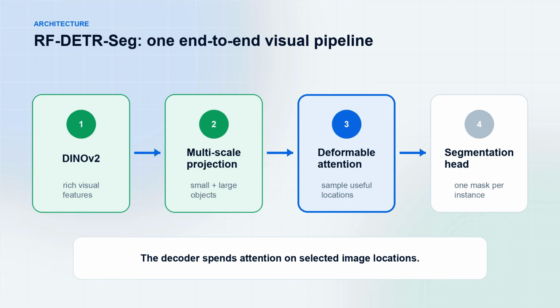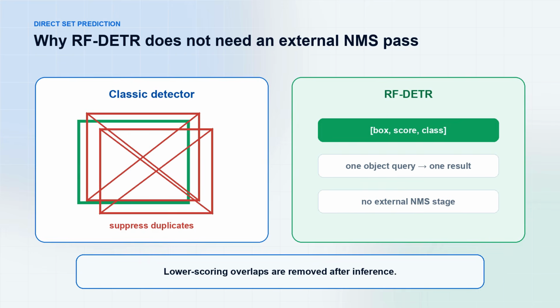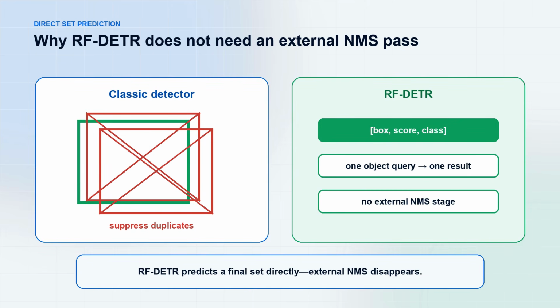And here is where things get really fast. Because of this architecture, RF-DETR predicts objects directly. This means it completely eliminates the non-maximum suppression, or NMS, bottleneck. Normally, NMS is required to filter out duplicate bounding boxes, so dumping it entirely drastically reduces post-processing latency. Honestly, this single advantage is what makes this architecture an absolute powerhouse for real-time video streams.